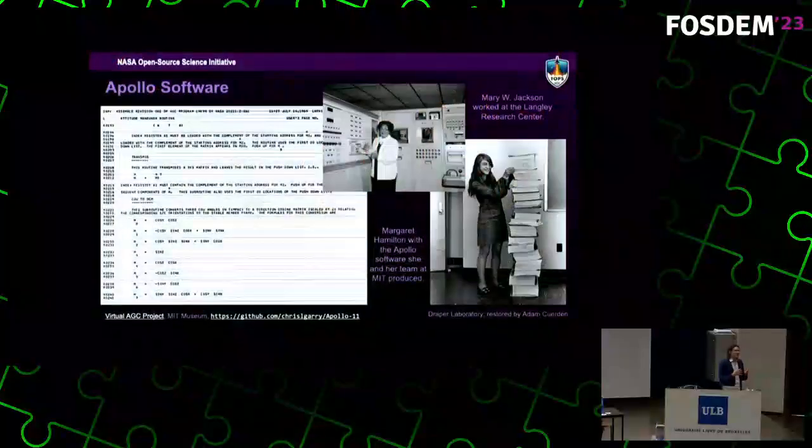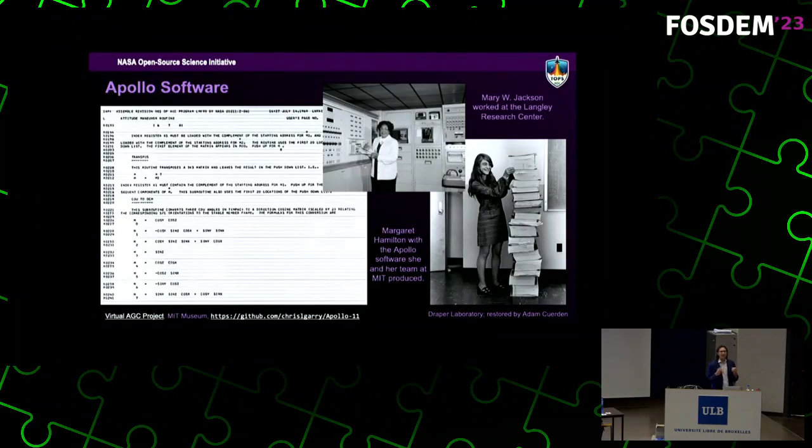And at the heart of that, an integral part of what makes NASA possible, is software. Every mission, every bit of research that NASA does, has software involved in it. A great example is the Apollo software. Here are two of the people who were leaders in it: Mary Jackson, who started work at NASA on the very early computers and then became one of the lead engineers, and Margaret Hamilton, who helped lead the team at MIT designing the control and command software for the Apollo 11 mission. And this software was released and made openly available.